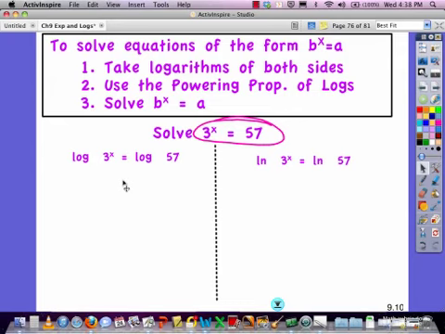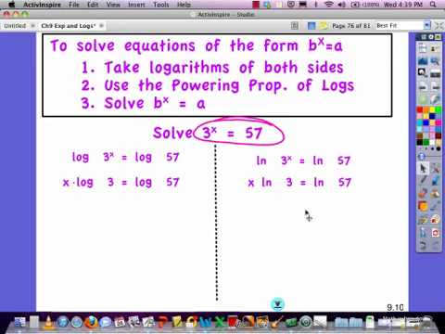Use the powering property. So right now you're noticing that everything is on the same level with the exception of this x. It's raised up. So if we use our power property that says if I'm an exponent in a log, I can come down as a multiplier. So if I come down as a multiplier, that's only going to change the left-hand side of both of these.